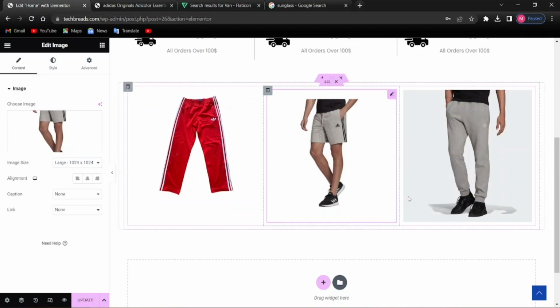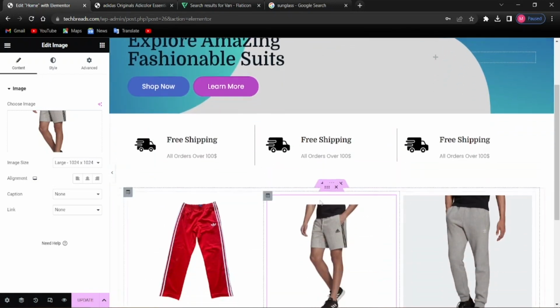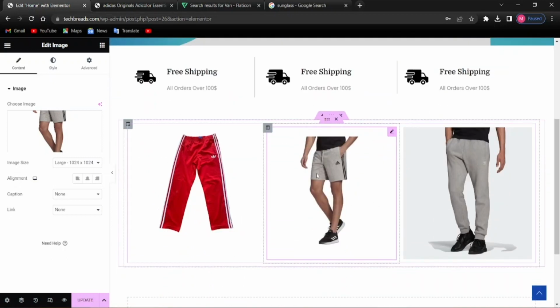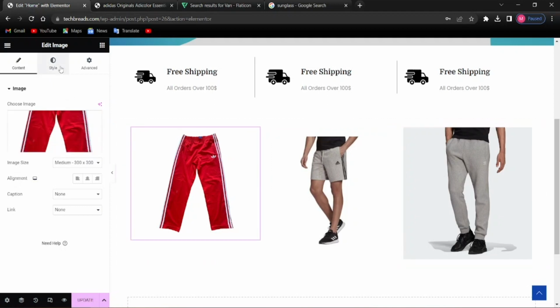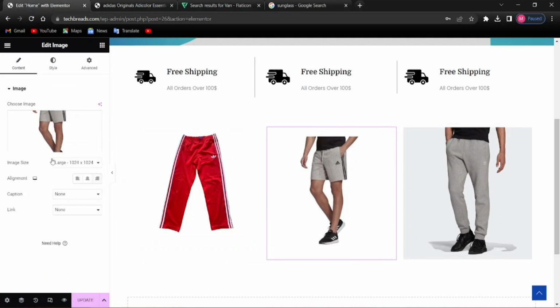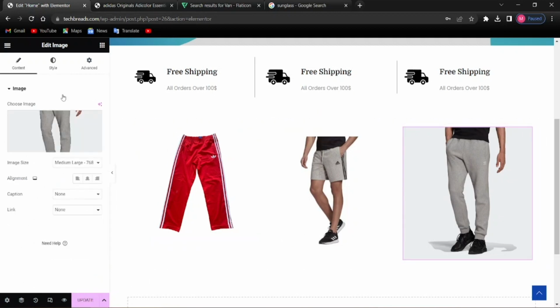Alright, so we're going to keep it at that. Okay, so we have our image gallery over here. Another thing we can do here is go to style and put the border radius to 5 or 10. Same thing with this one, and also this one.